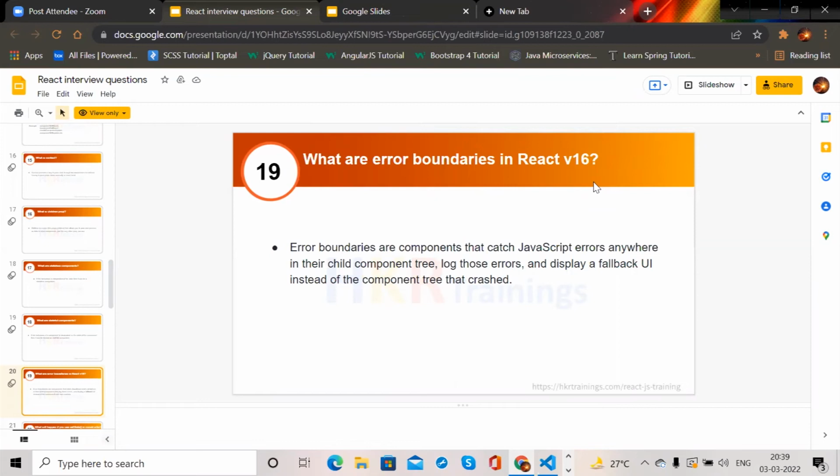It will throw some error and the UI would look very different. So to avoid that, instead of throwing an error, using an error boundary we display a fallback UI instead of the component tree which has crashed, and display some message. So this was all about error boundary in ReactJS.